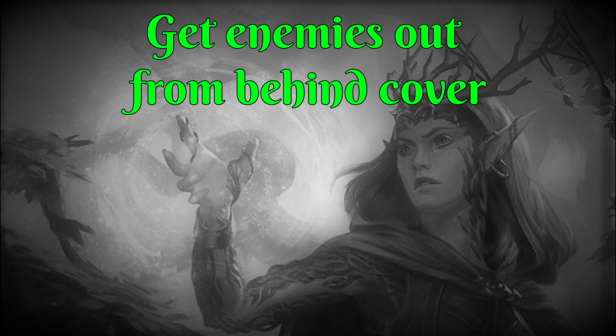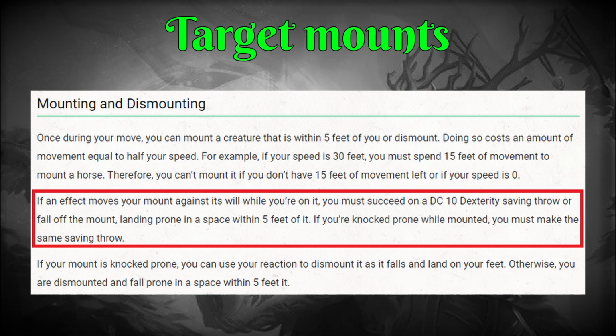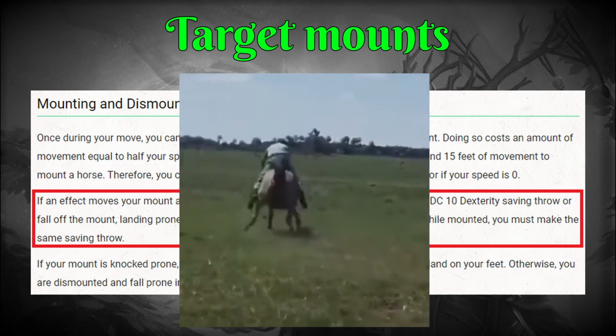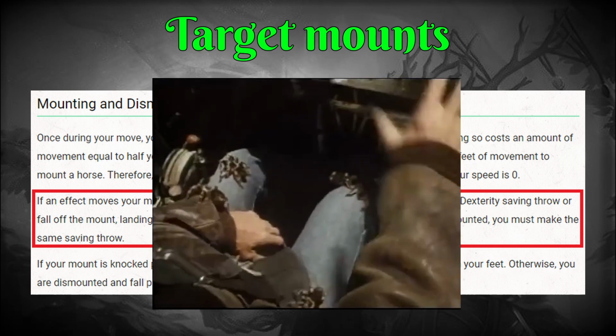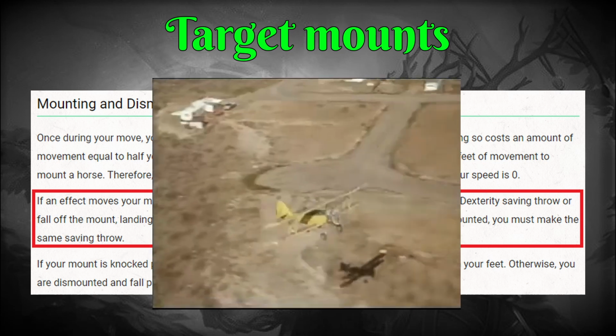Another good use of Infestation is to target mounts. The rules state that if an effect moves your mount against its will while you're on it, you must succeed on a DC 10 Dexterity saving throw or fall off the mount, landing prone in a space within 5 feet of it. So, if you target a mount with Infestation and they fail their Constitution save and then their rider fails their Dexterity save, you can knock the rider flat on their keister from 30 feet away. The power of bugs, man.